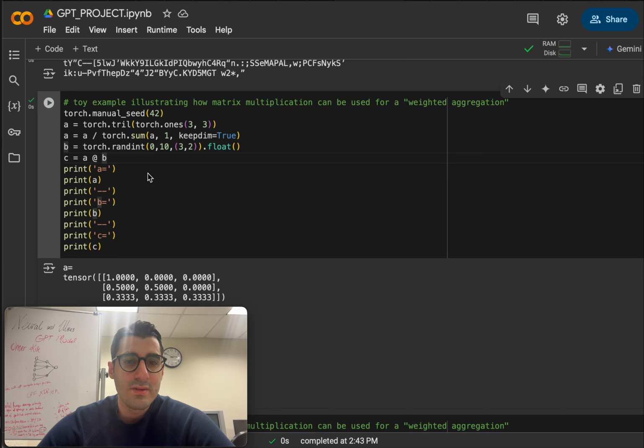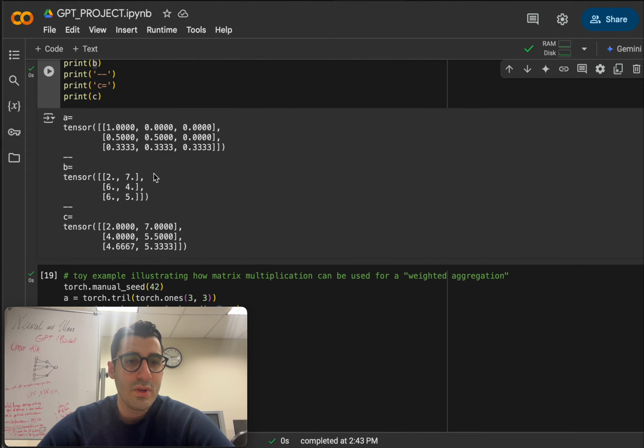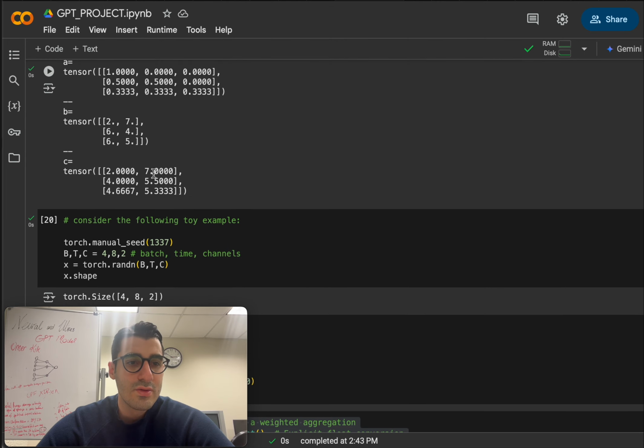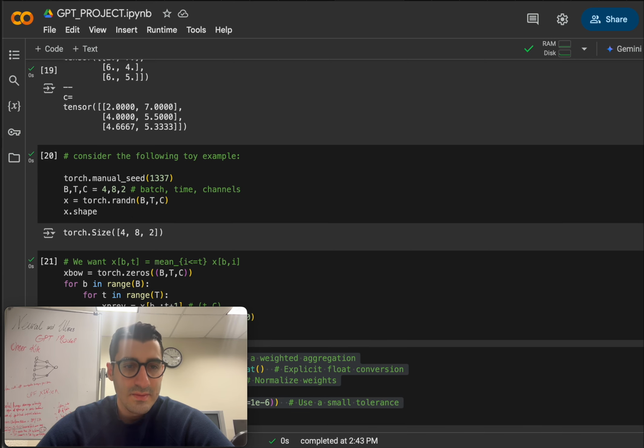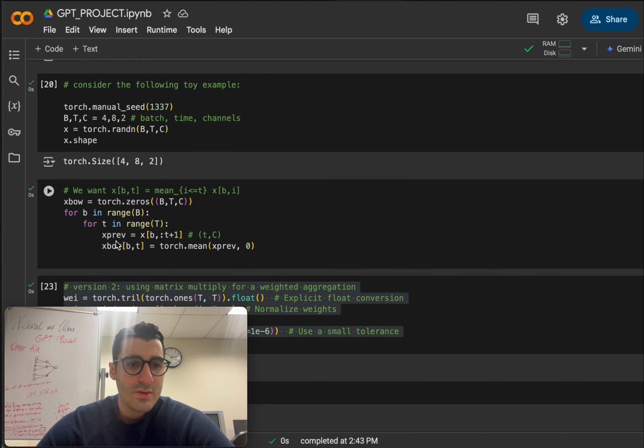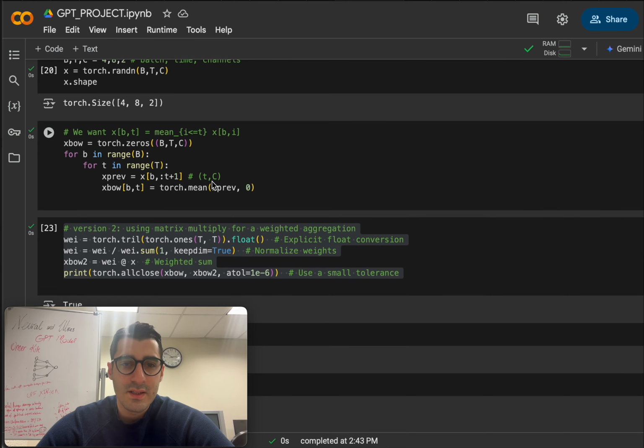So on step 4, let's scale up to a more complex example. In real AI models, we don't just use 3 rows, we might have millions of sequences. Let's look at how we can apply this to a larger data set. Here we have batch size, time steps, and channel size, with random data, and we initialize the result tensor. We compute the cumulative average using a loop here, where we consider all previous elements and compute the average. This code mimics how transformers process language, but loops are slow.